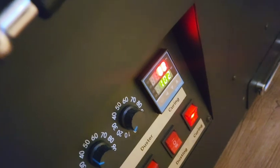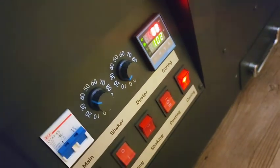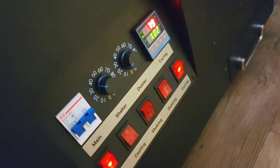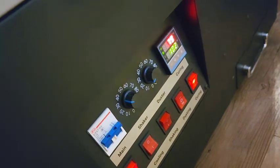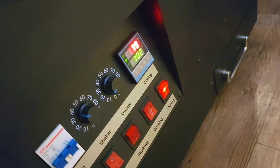I'm really big on time and temperature of my shaker oven. I want to make sure it's not too hot because I don't want to burn the film. I don't want to ruin that image. And then sometimes when that heat is too high, you may notice that on the opposite side of your film, your image will start to have these little bubbles in there. A lot of that has to do with the amount of heat you have on your shaker oven. So I make sure that I dial the heat in perfectly when I start to run a few transfers.